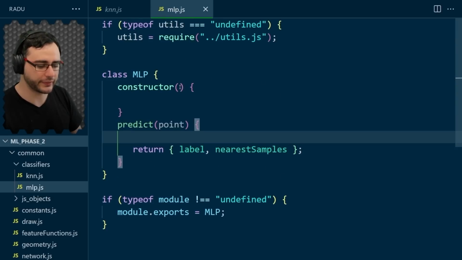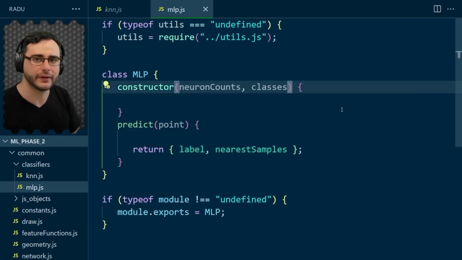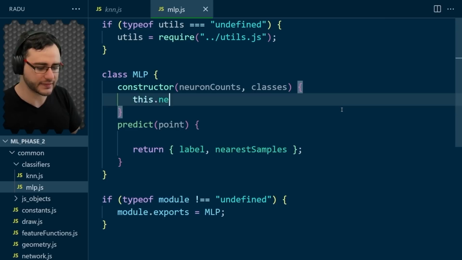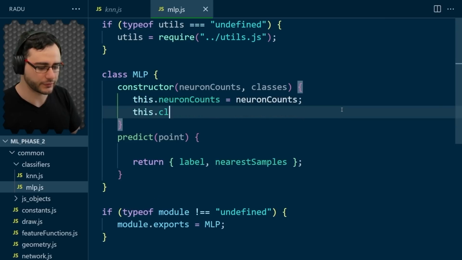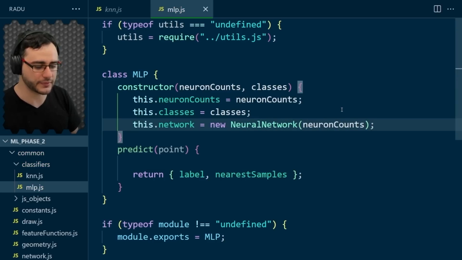Now, the constructor is going to take as parameters the neuron counts. We need to know how many neurons we should use, and also the classes. The model needs to know what are the options. Let's save these here as attributes of this MLP. So the classes. And now let's initialize a neural network with the code from the file we just added and pass here the neuron counts.